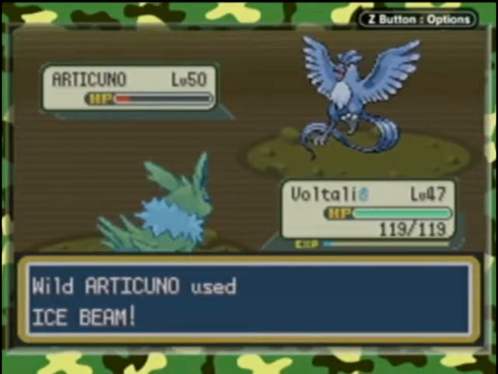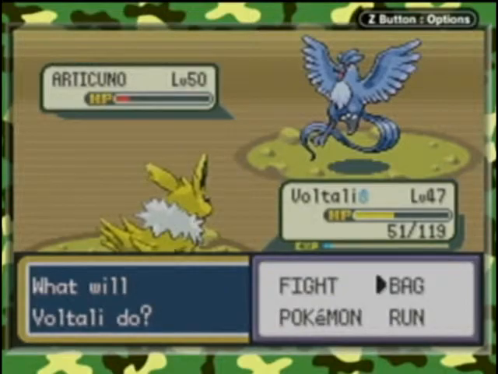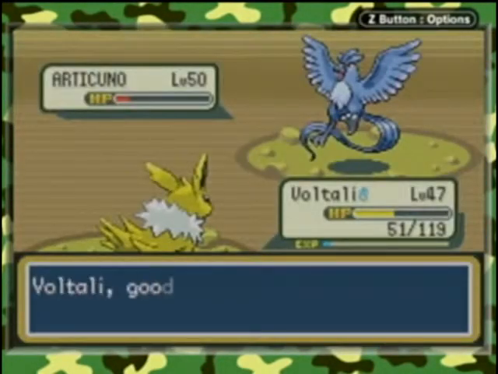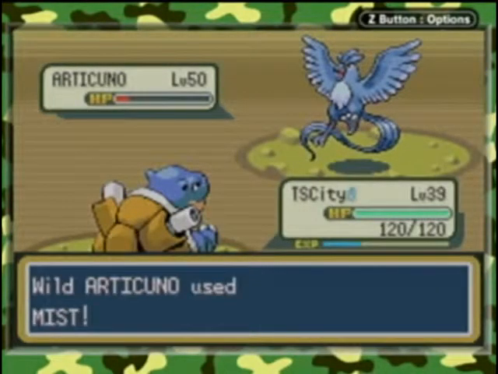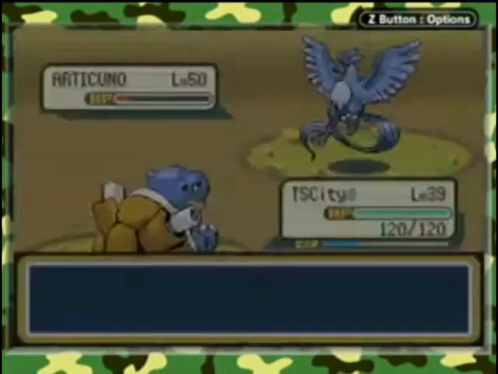He's gonna hit me with an Ice Beam. This will probably do more than half my health, so I will likely swap out to City. Yeah, I'm gonna have to do that. City, you are going to come forth. City, of course, being water type, has resistance to ice, and since ice is Articuno's only form of attack, we should be fine as far as tanking hits goes.